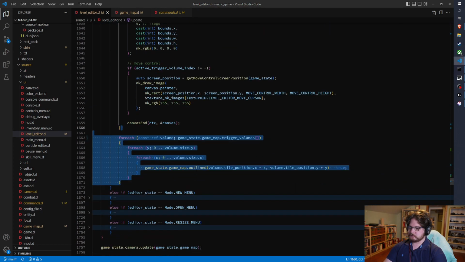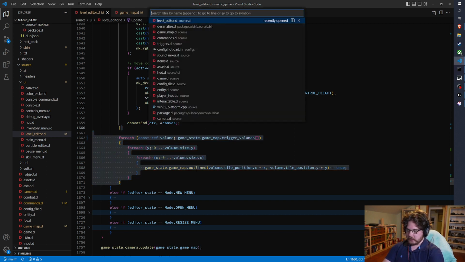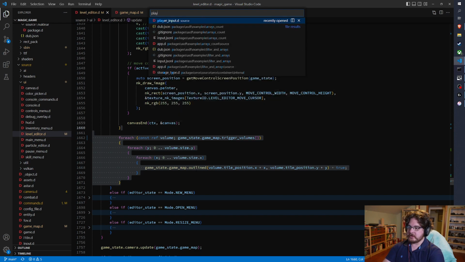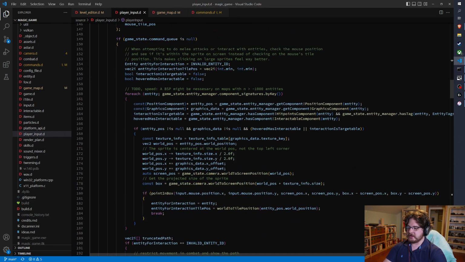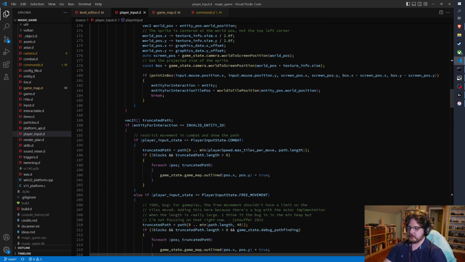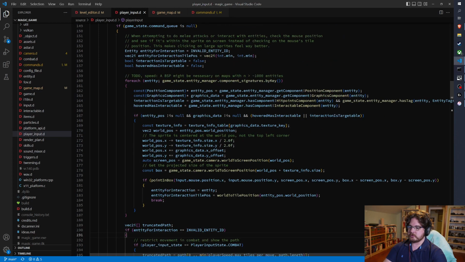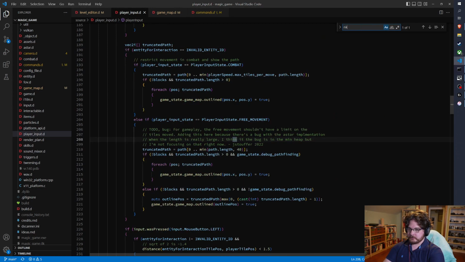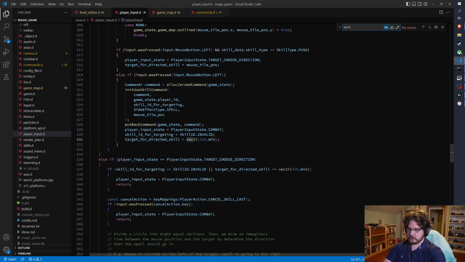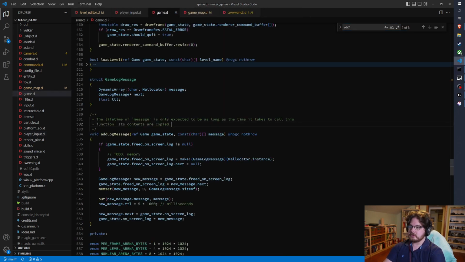Actually, how are we doing the outline color stuff? I've forgotten. Player input. Color of the tile outline. Back. Not in here. Play code?